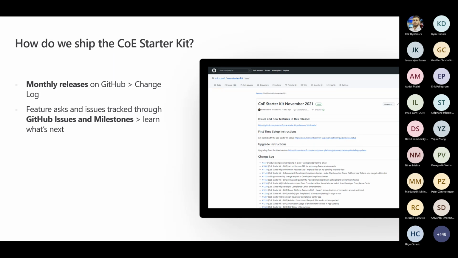And previously that would have involved modifying quite a handful of flows to do that. So we posted this on GitHub and we got a lot of attention on it. A lot of people added their scenarios to it, some of them things like multilingual emails for their broad community. So with the December release that's going to come out in 2 weeks, we're actually addressing that.